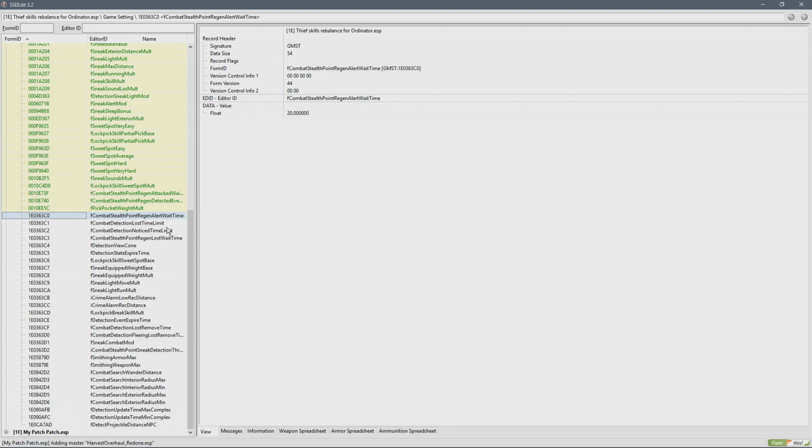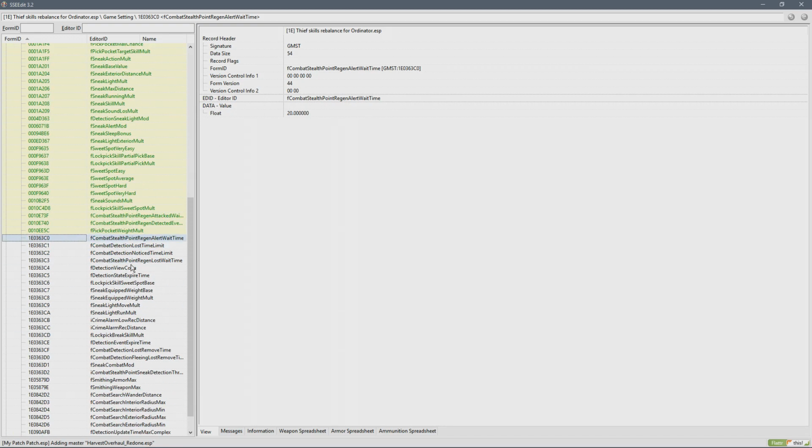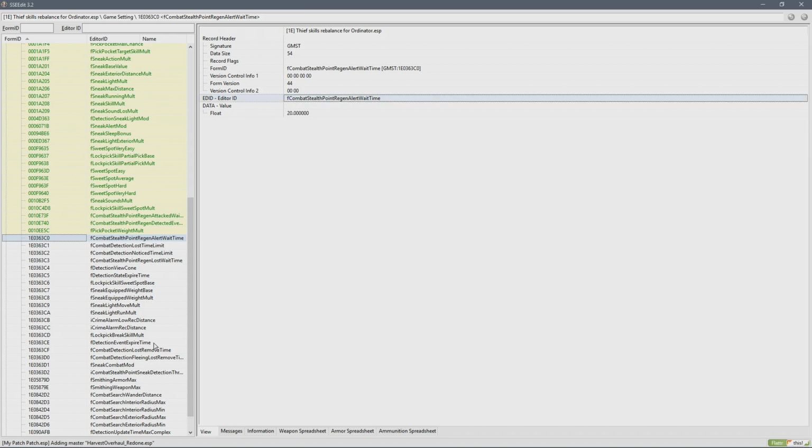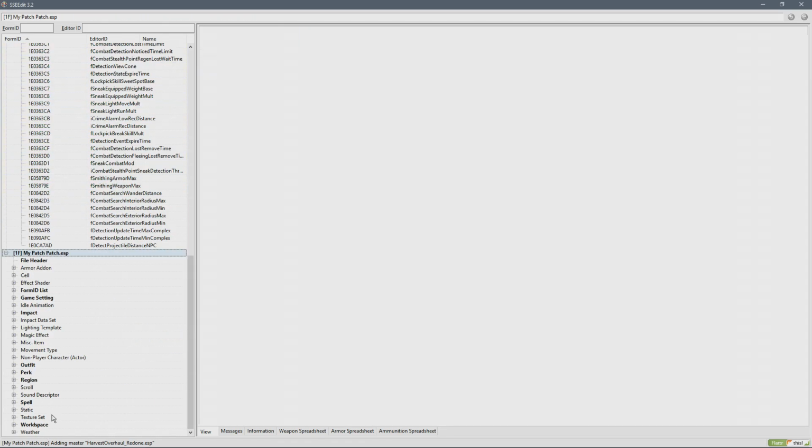One good way to find that out is just like what I said earlier with creating the game setting and seeing if it's possible. So what you would need to do is, we're not going to copy any of these over here just yet. We're just going to focus on this one right here. What we're going to do is go to edit and copy this text right here. All right. Then we're going to go down here to my patch.